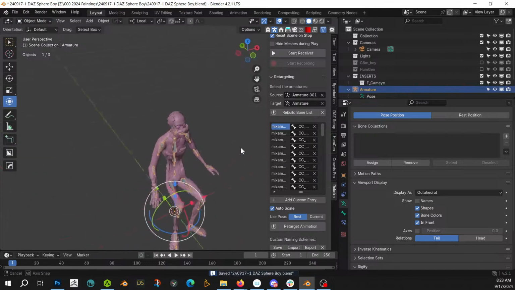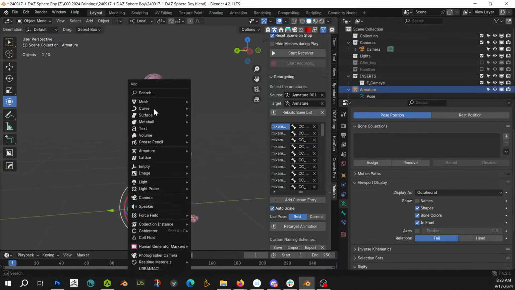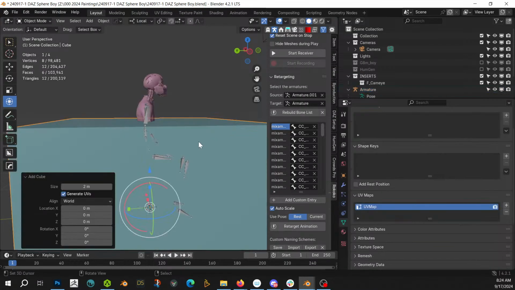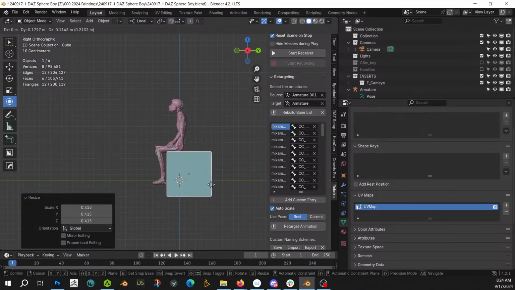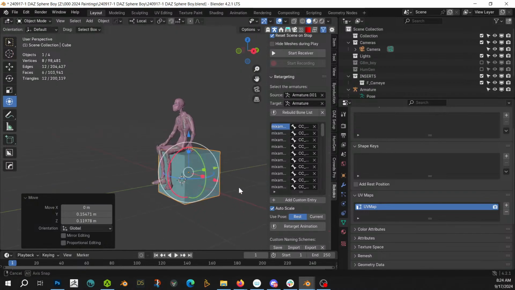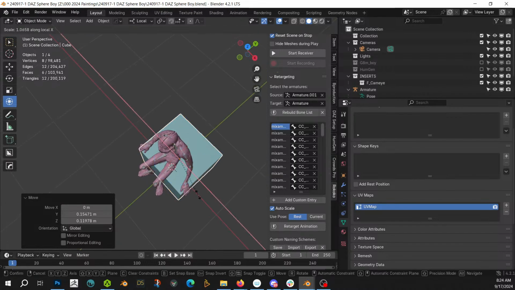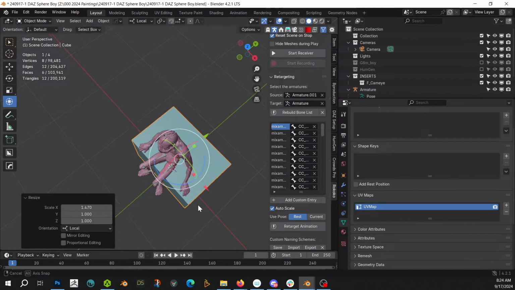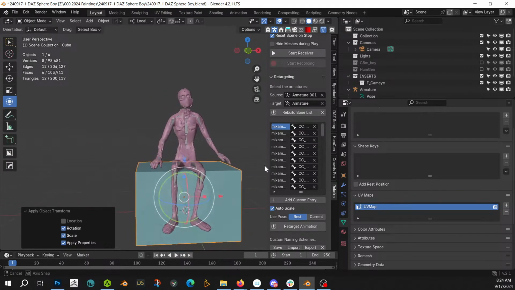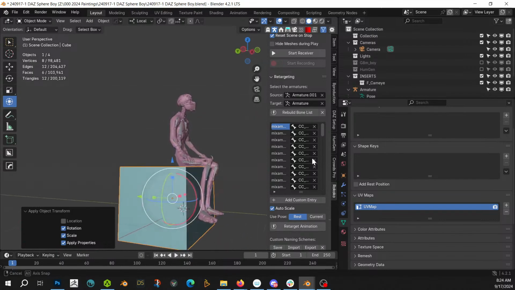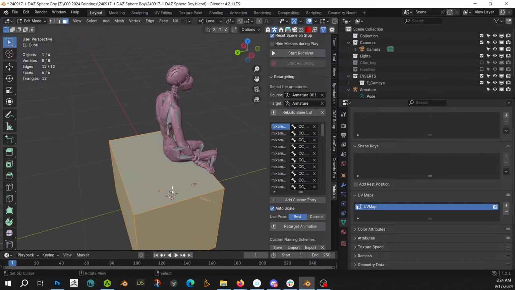Now we need to give him a chair. Shift A. Mesh cube. Now we're actually getting into doing stuff. New. Good deal. Okay. Now, 3.